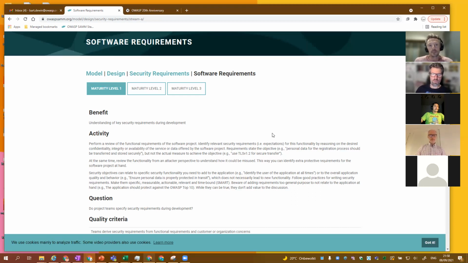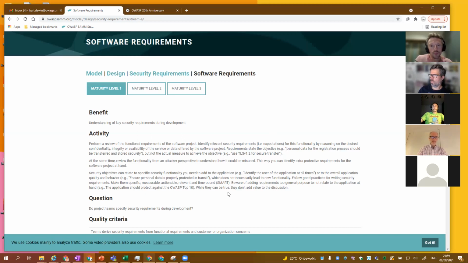Building security requirements is not always that easy, because getting security requirements right in terms of the completeness and the formalization, or how you specify security requirements, can be a challenge, I would put it like that. So in this case, at maturity level 1, you really do a best effort of getting some security requirements on paper and making sure that they are relevant. That would be level 1.